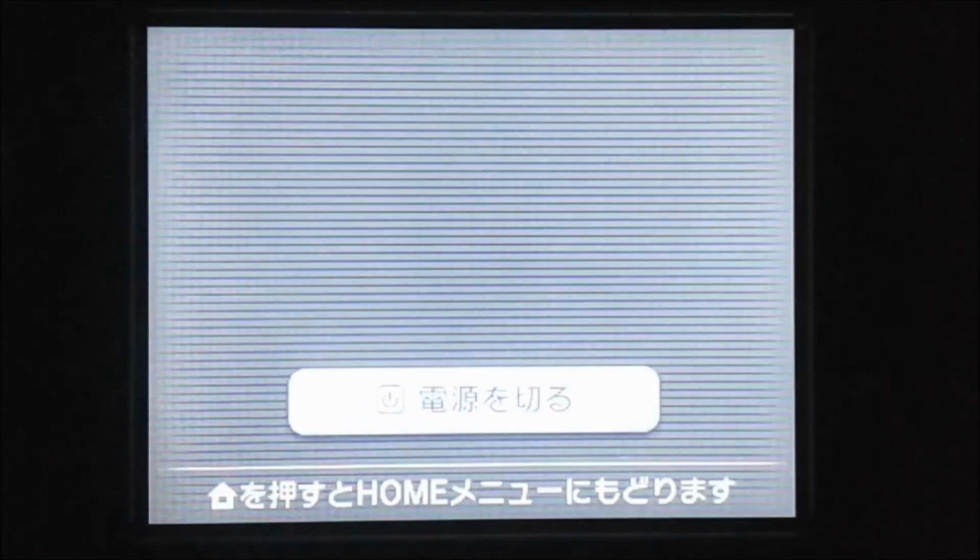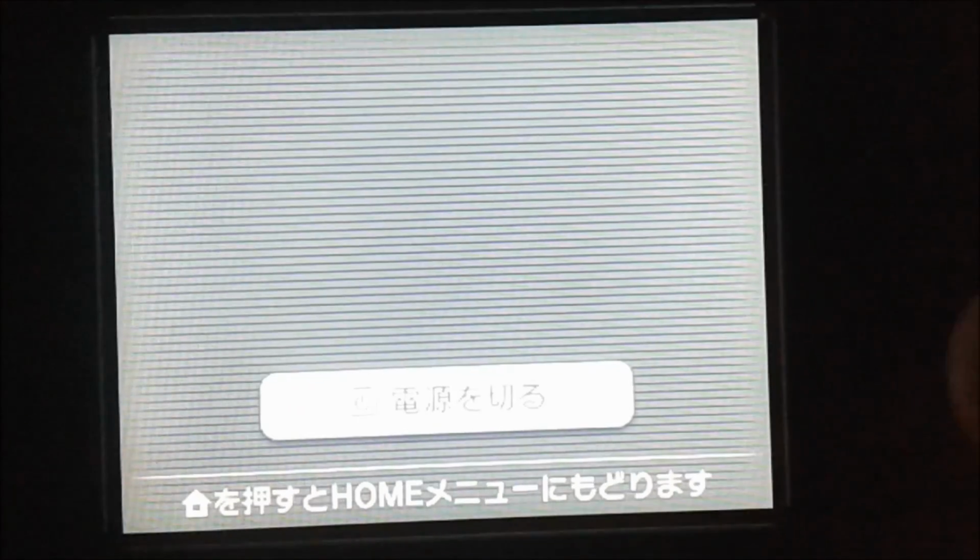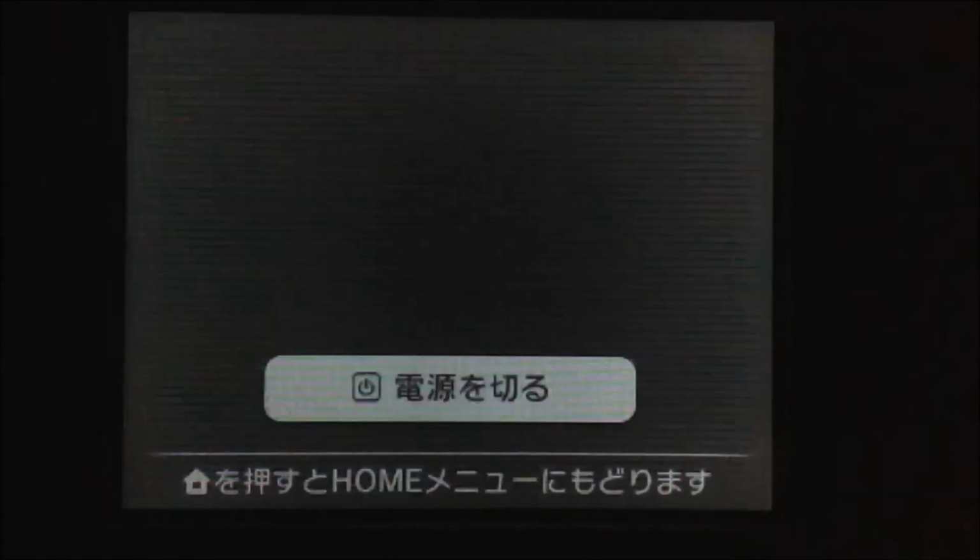Okay, well it froze this time, but, oh wait, never mind. Wait, that was my bad. God damn it. Dude, I just turned off my 3DS as it was preparing something, and it looks like it worked. Look, it's in Japanese now. So unfortunately I just turned off my 3DS because I'm an idiot and it was actually preparing the menu, but I thought it froze. So I'll get back into my emuNAND and then I'll unpause the video.